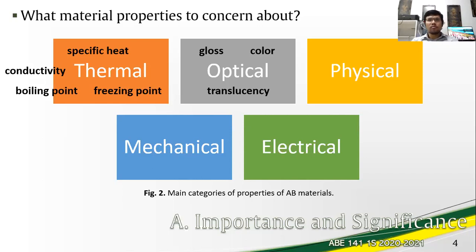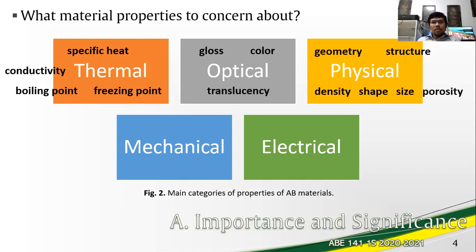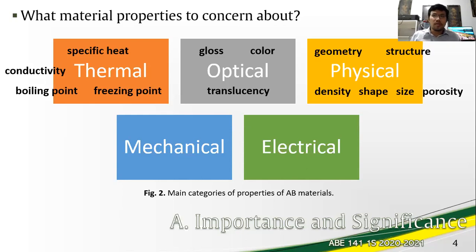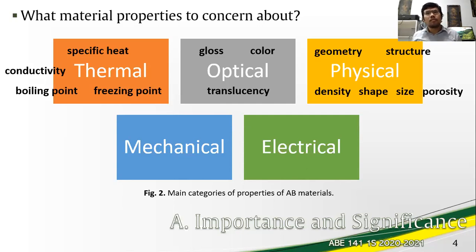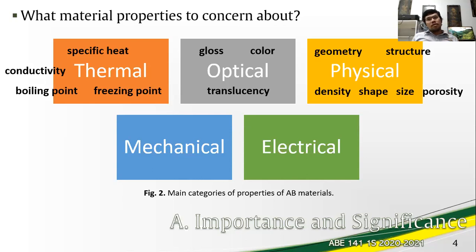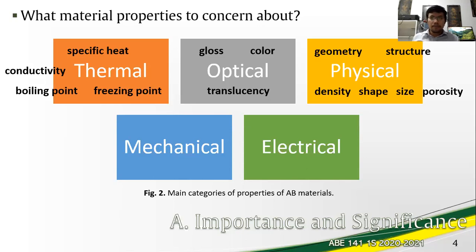The physical properties are obvious — most of you are familiar with geometry, density, shape, size, and porosity. The structural used to be chemical in nature — a review of your chemistry — but now encompasses biochemical properties, which should be new to you, unless you have taken organic chemistry. The mechanical and electrical are a review of your mechanics and electromagnetism. The same concepts of stress and deformation of elastic bodies from Newtonian mechanics are similarly applicable to deformable AB materials, although this time properties such as creep and viscosity consider plastic deformation.